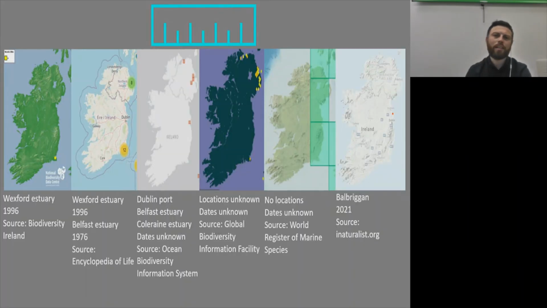This slide really illustrates the scale of the problem. Different data sets have different icons, but as you can see, most of Ireland is undocumented for this species. Also, the data sets are quite old, some going as far back as 1976, and where little data is found, it can often be lost within a much larger data set or survey, so we can't really tell straight away the exact locations, the dates, or where the data came from.